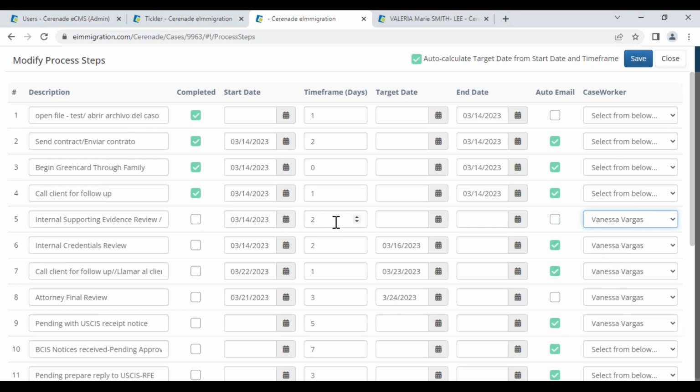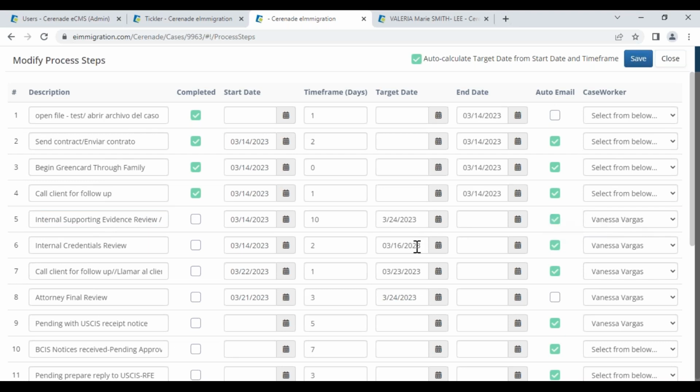For example, let's say that this internal review of evidence, supporting evidence, is scheduled for the 24th and I'm the one responsible. I want to get an email. If I don't finish that on March 24th, I want to get an email reminder. So I check the box.